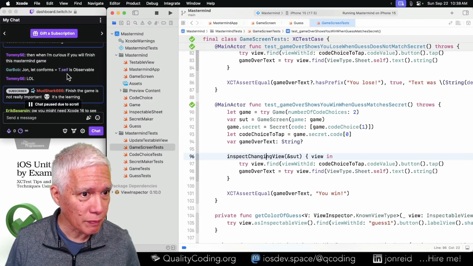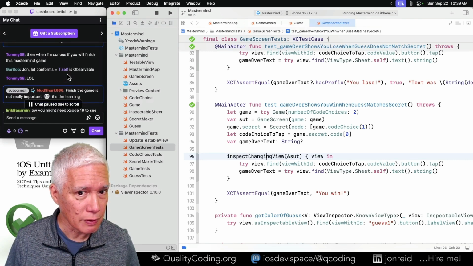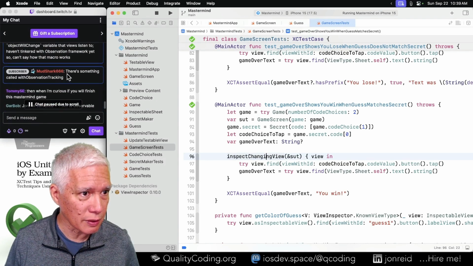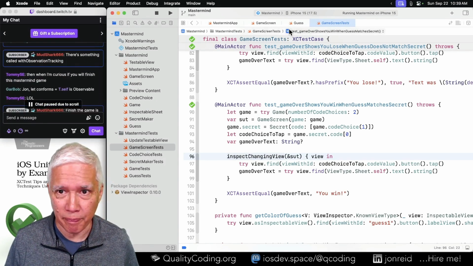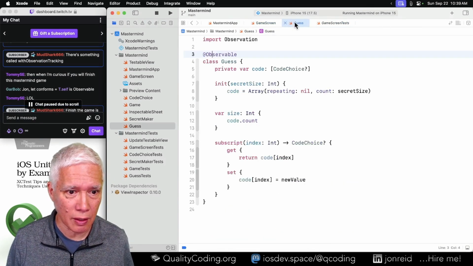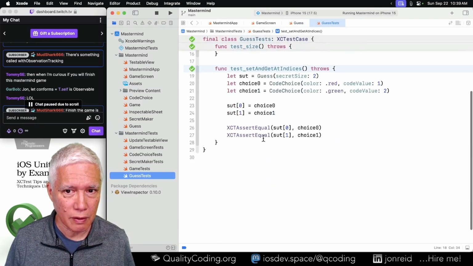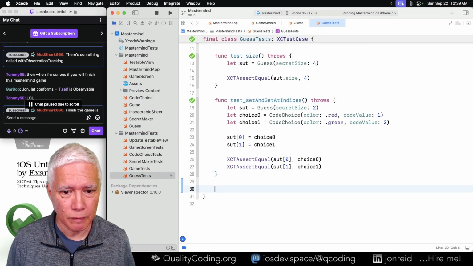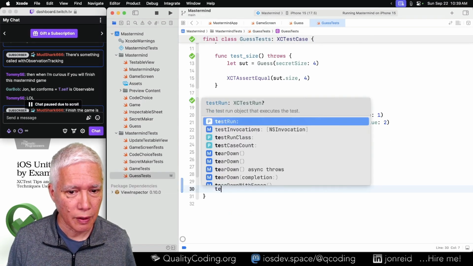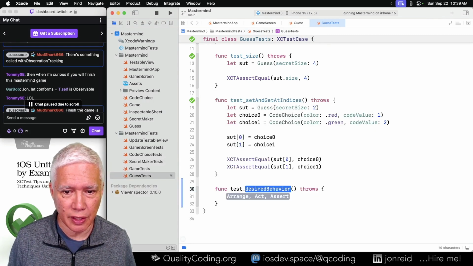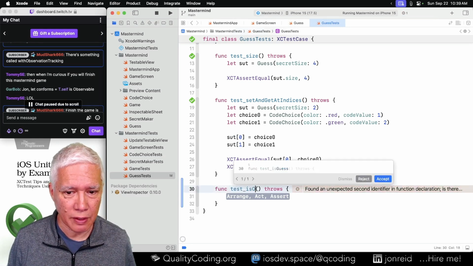So let's try Garbob's idea because it looks simple. And let's go to the game tests, the guest tests. And I want a test: is observable.